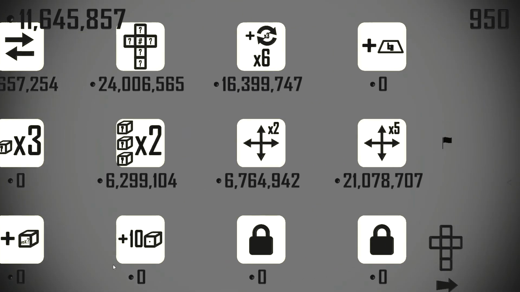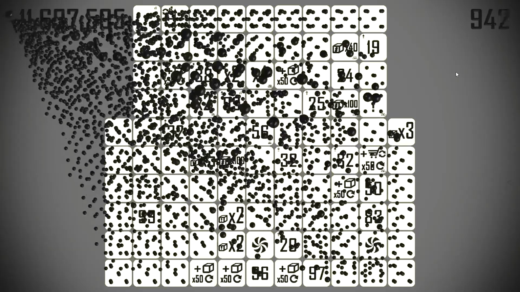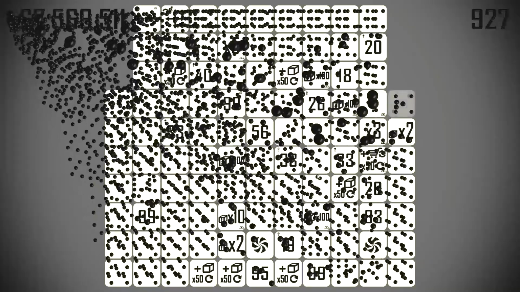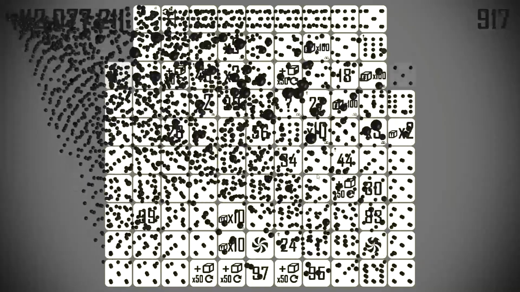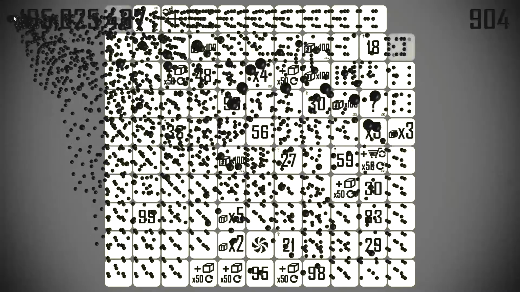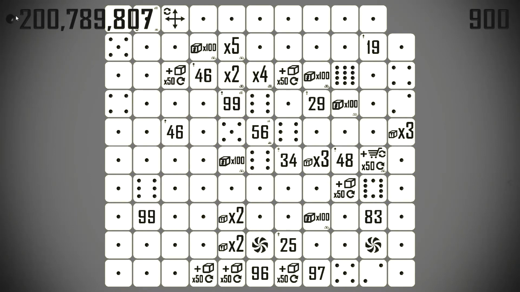We need, let's go for 200k. Or we'll just roll our 50 times and hope we can get 200k. Or 200 million. I want to get 1 billion. I guess that's my goal. Hey, we're getting multiple dice now. Come on, please give us 200 million, or close to it. Oh yes, 200 million. No, that's insane.